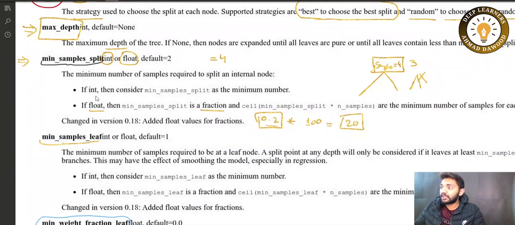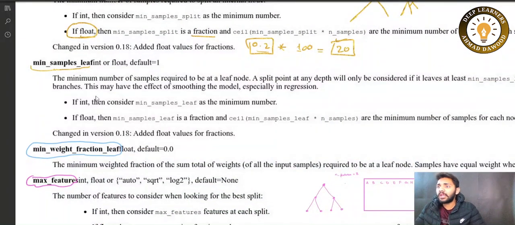So it will consider that you have passed 20 to min sample split, meaning there should be a minimum of 20 samples at each node if you want to do splitting. In other words, for simplicity, if you pass some decimal value to this hyperparameter, it will be considered a fraction.